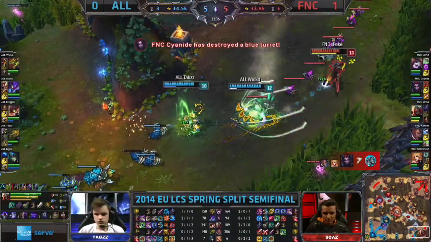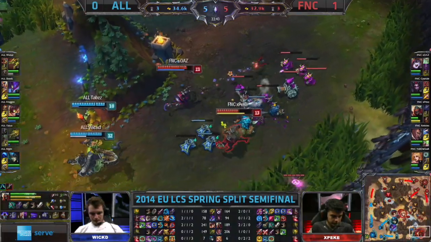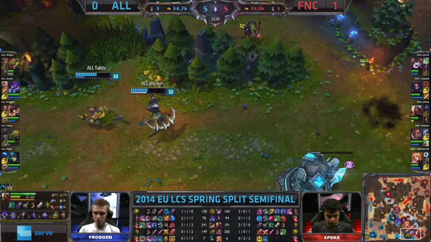Wickd's going to try and use the slice and dice through the minions to try and gain ground on towards him. Flashes in there. Teleport comes out. sOAZ is going to join the fray. He's going to try and jump back on towards him. Spray and pray coming out of Tabzz. The Glitter Lance catches on towards Wickd. They're going still deep on towards this one. The rest of Fnatic are going to try and rotate down towards this bottom turret.